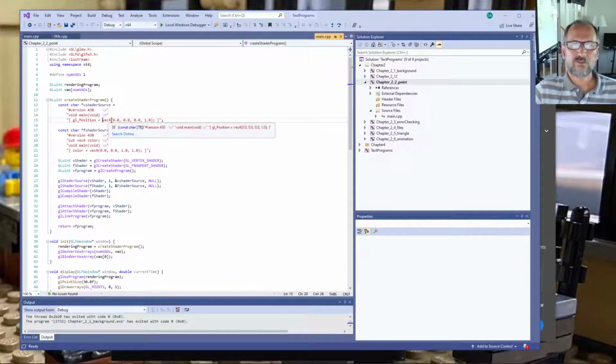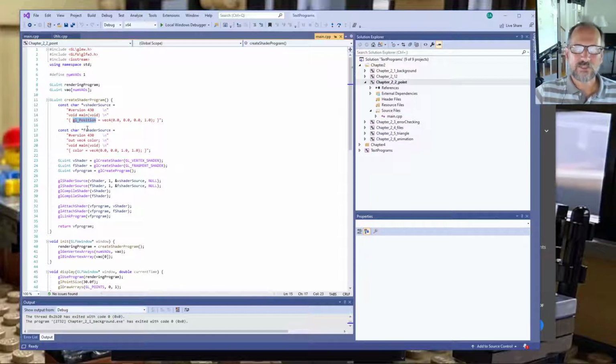That's what this vec4 is, a position. 0, 0, 0, and don't worry about the 1, the W. So our first shader, our vertex shader, is doing nothing more than setting a position to 0.